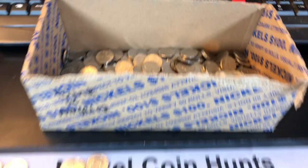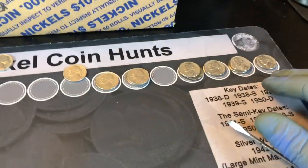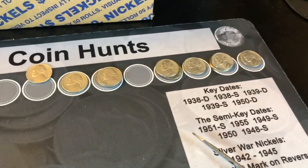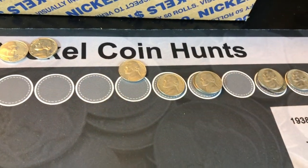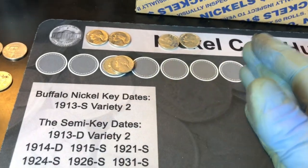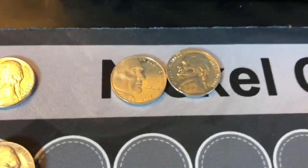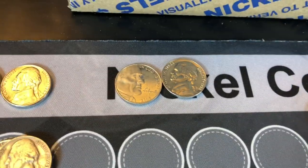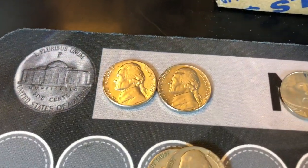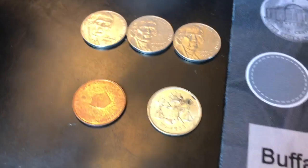A few rolls left. Well, we finished the B of A box, and you know what? It's probably going to score a pretty good amount of points, and I'll tell you why. Now, we only got 10 coins from the 50s, albeit one a semi-key. Only 2 in the 40s and none from the 30s, so really slim pre-1950. But we eked out a couple of proof nickels, which will score good points. We got a couple of really nice older nickels. They won't score any points, but I'll add them to my collection. 3 2009s and 2 foreigns.